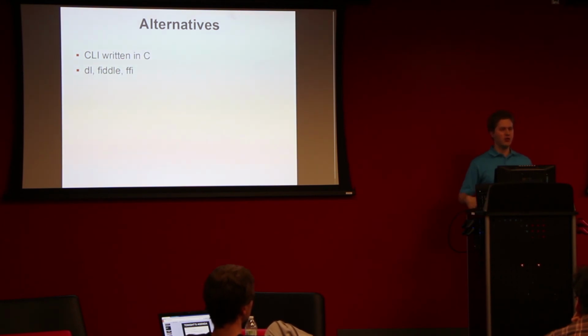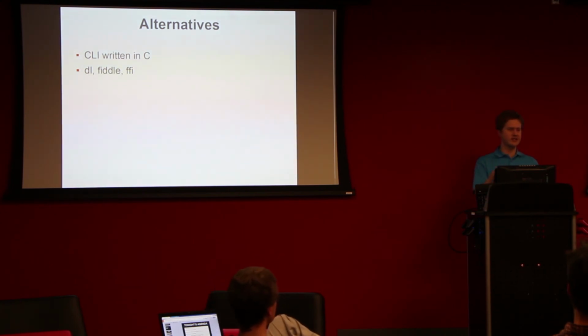And also, you don't always need to write a C extension. At the beginning, I said you might want to write a C extension if you have a CPU-intensive task where you need to access C libraries. But there are other ways to do both of those things. If you wanted to write some C code as part of your application, you could write a command line interface. You could write just a standalone program in C, and you could call it from Ruby, just like Ruby can call any other program. Ruby can call ls, Ruby can call grep. It can interact with other programs on your computer.